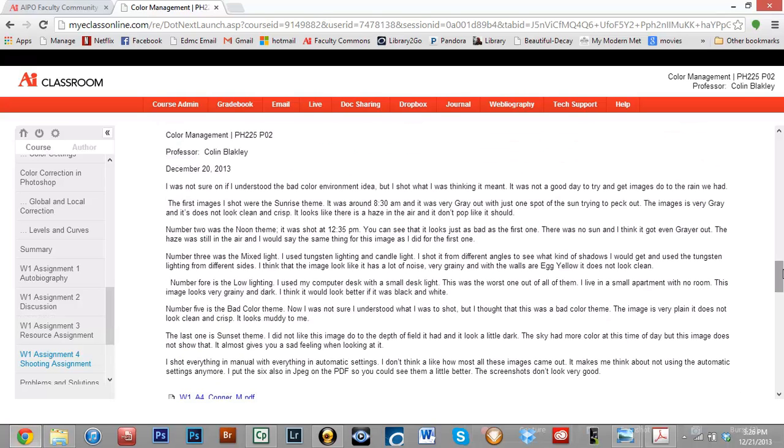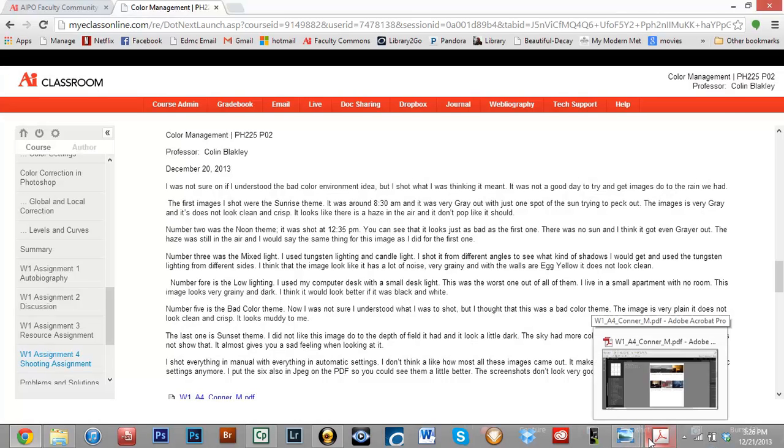Noon, got grayer out. I like that. Number 3 was mixed light. Number 4 was low light, computer desk. Number 5 is a bad color environment. Yep.